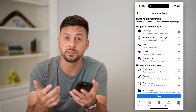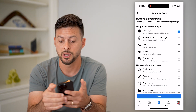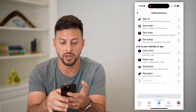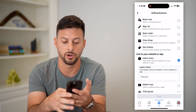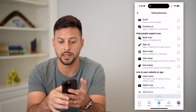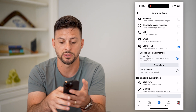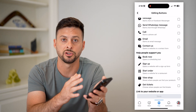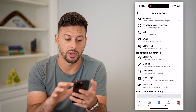However, potentially this is corrupted because of some issue. I recommend unchecking the current button and switching it up. You can hit 'Learn More' and add a website, or hit 'Contact Us' and create a form. Basically, what you want to do is switch from your current action button to a different action button.